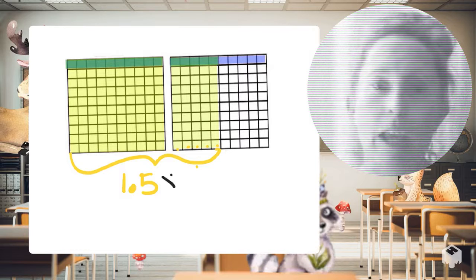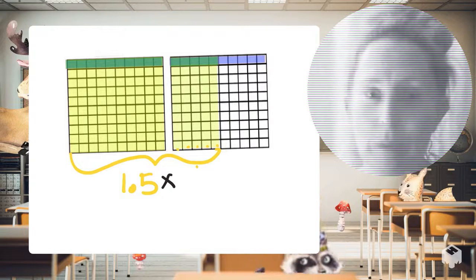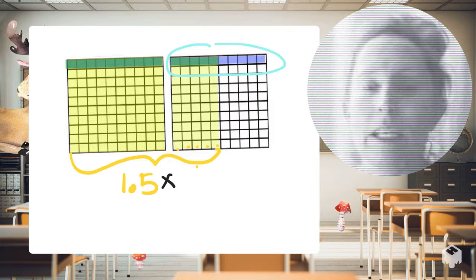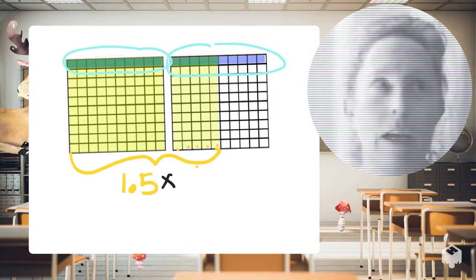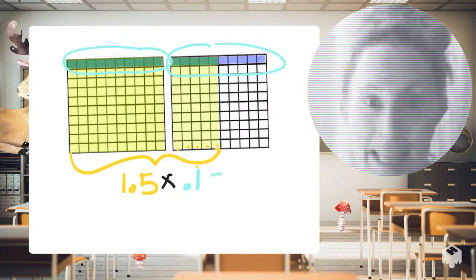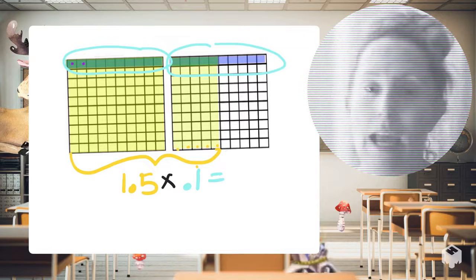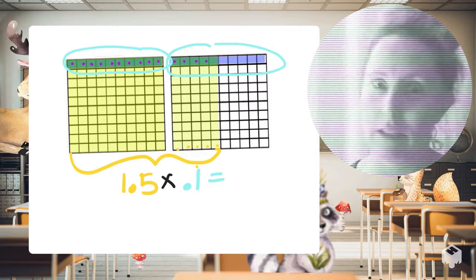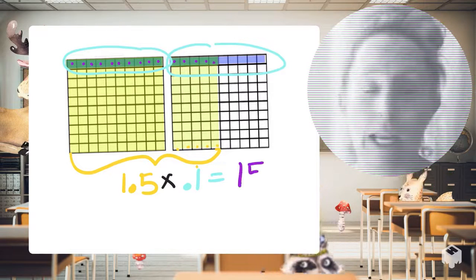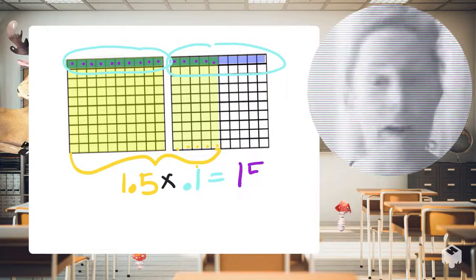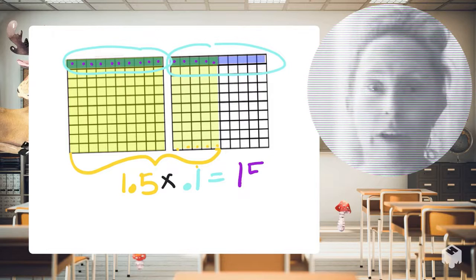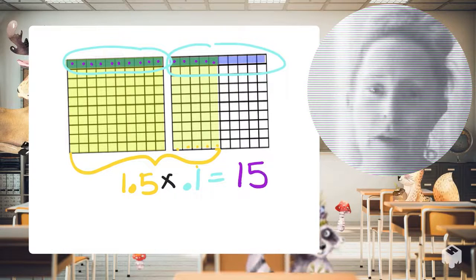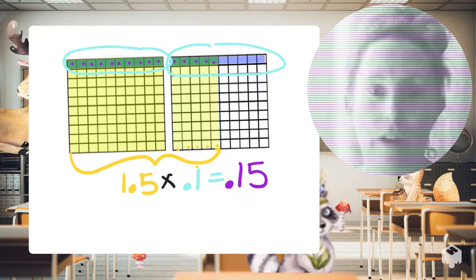And then I look at my horizontal shading in blue, and I see that that amount is actually just being considered for 1/10 of the time. And once I see what the overlap is, that's going to be my product. I know these are weird. It actually took me a while to figure these out as an adult. So they're not hard. They're just a little bit strange. And that's why we'll give you lots of practice with it. My overlap is 15 hundredths.